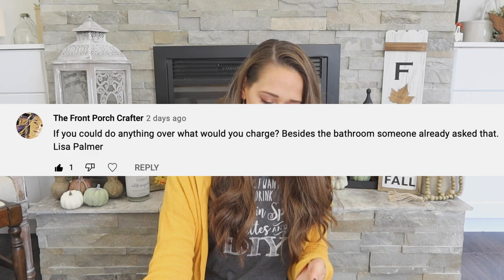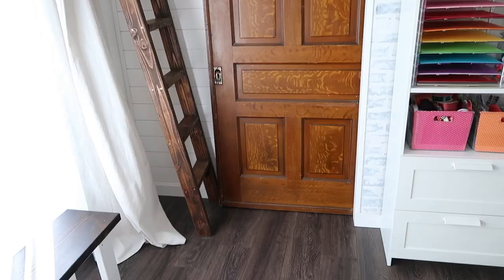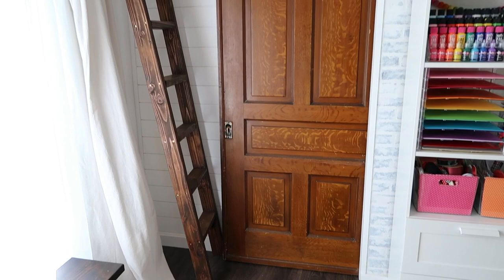Lisa Palmer from The Front Porch Crafter, she asked, if you could do anything over, what would you change besides the bathroom? Someone already asked. So I think the one thing I wish we could have done differently is I wish we could have made stairs up into the loft, but it would have taken some square footage away from the main area, which is why we did not do that. And why we just built our own ladder to get up in the loft.